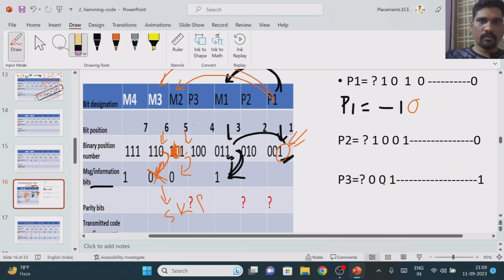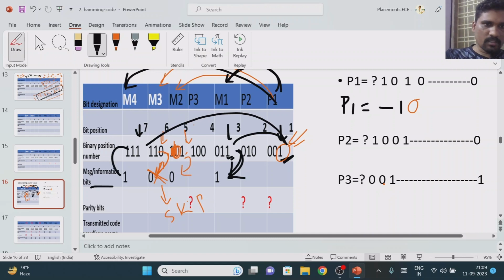Now what do we have to do? P1 should be compared with one more, M4, right? So P1 should be compared with M4. Just compare it. Do we have LSB 1? Yes. That means it is matching. So matching means what is the answer? The answer value is 1, right? So now see that this is the answer, we got 1. Don't forget about this one.